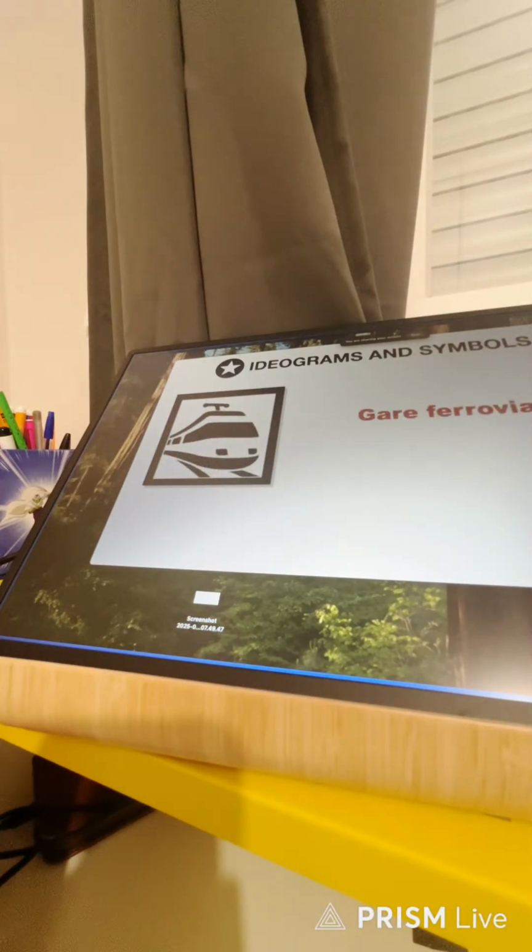Why this one is GA, is where you can take a train. They call this gare ferroviaire, where you can take a train: station, railway station, anyone you want to call it, that is easier for you to remember. From the picture, you have seen that it is a train that is there.